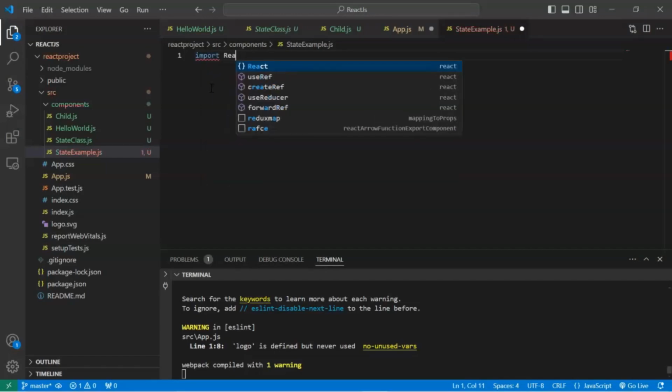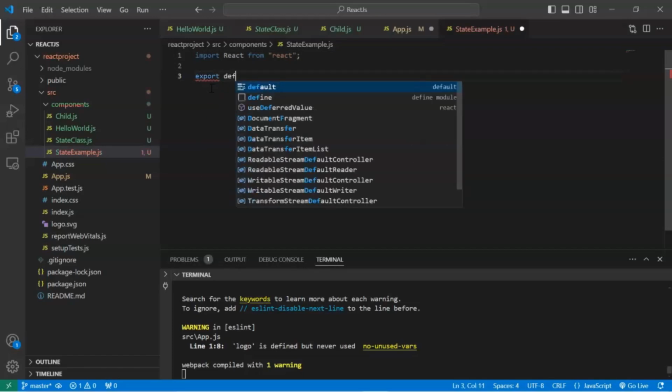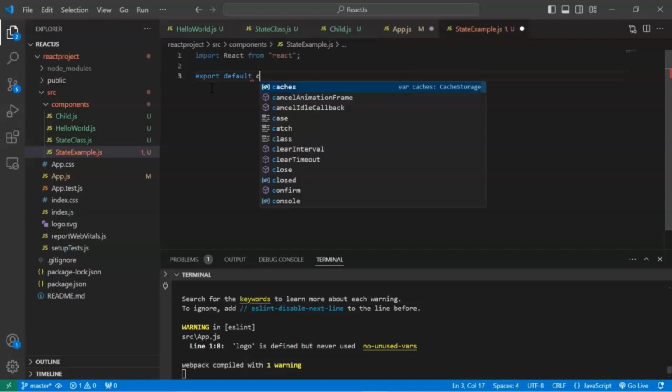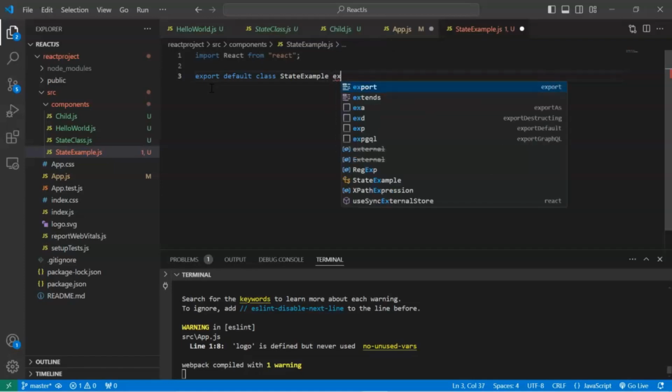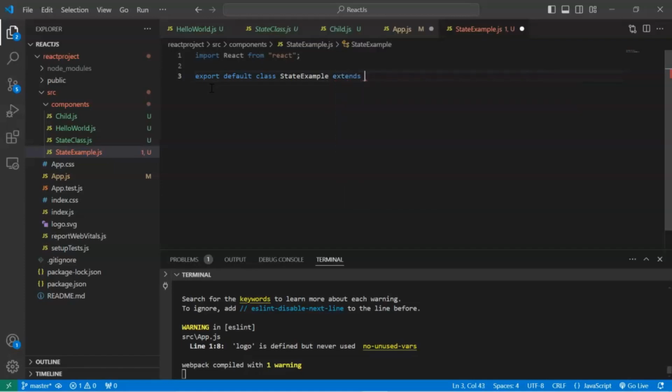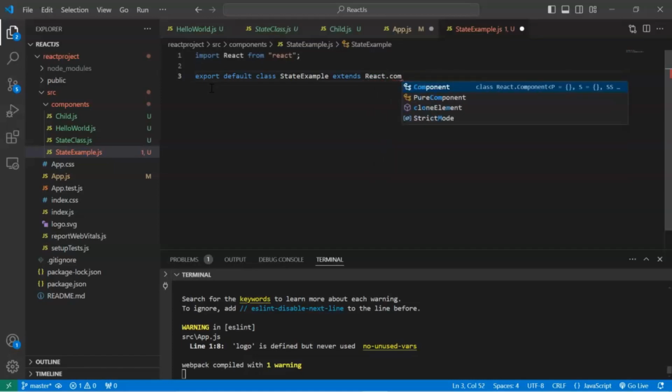Import React, then export default class, the name of the class, extends React.Component. So in the class component, you can directly write your export default, so you don't have to write the extra line in the last.